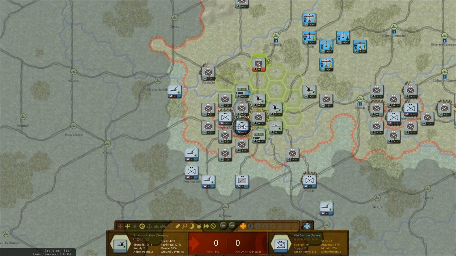Anyway, let's take the last hex in Paris first. That'll give us the win, but we'll wait to end the turn until we finish that pocket off in the north. Yep, Patriot Games.